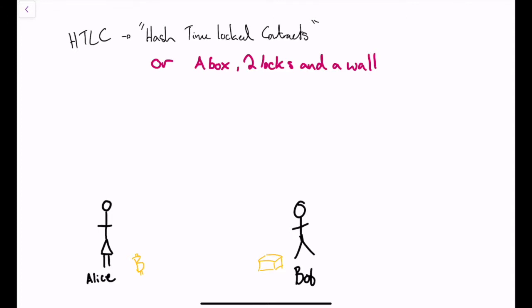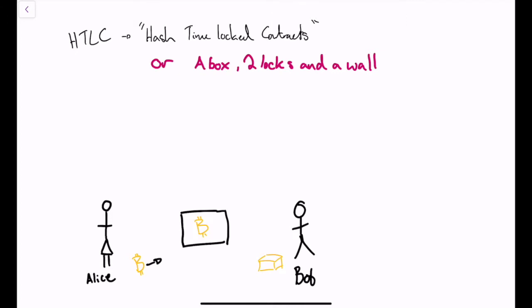So the way they're going to execute this trade is using a hash time lock contract to provide an escrow service. So what does that mean? All right, so let's start with the first part of our paradigm, which is to look at a box. So what's the box? Well, quite simply, the box is somewhere that Alice can pop her Bitcoin in an escrow contract so that it's available to Bob. What she's really doing there is saying, here's some Bitcoin, I'll send it to this contract, and then the output of that contract when it's executed is that an output belonging to Bob gets this Bitcoin.